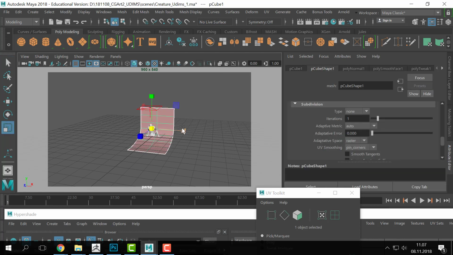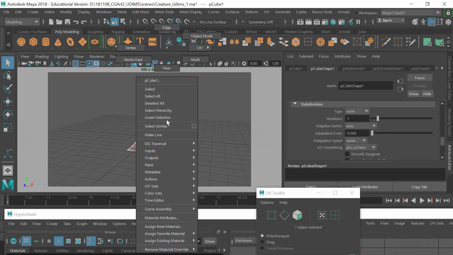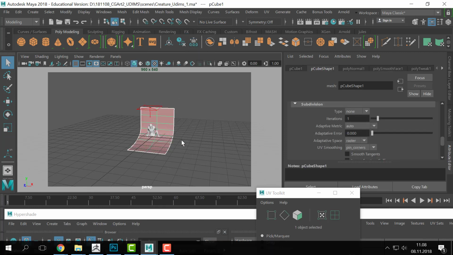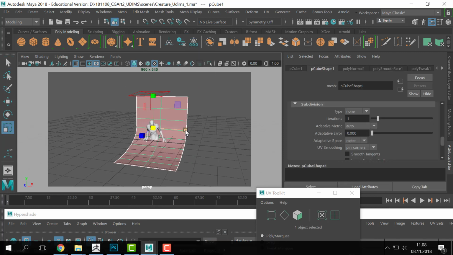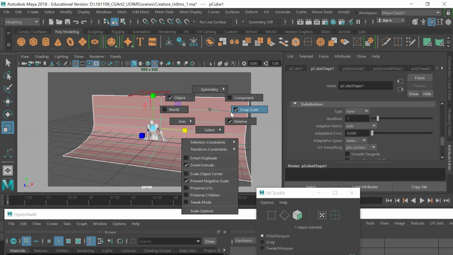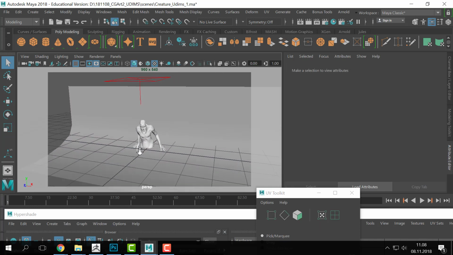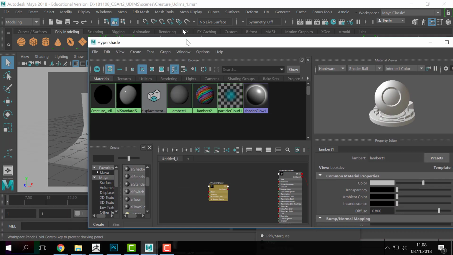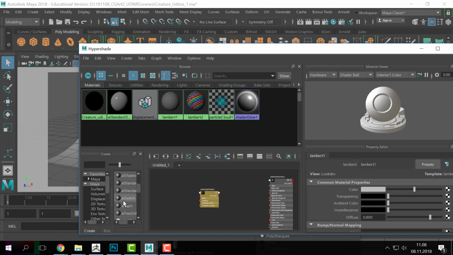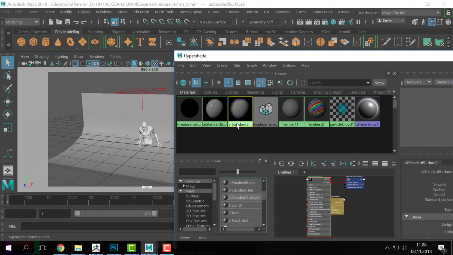And then, what's up with this? Here we go. I think it's set to snap. Anyways, whenever you're using Arnold, we do want to use actual Arnold materials. I'll make another one just for that.